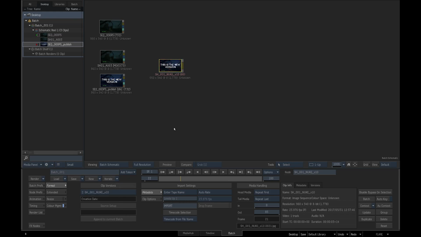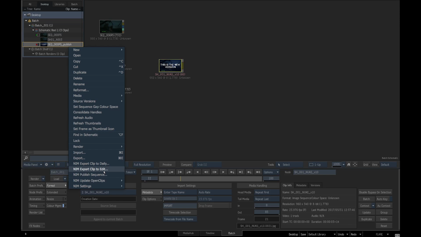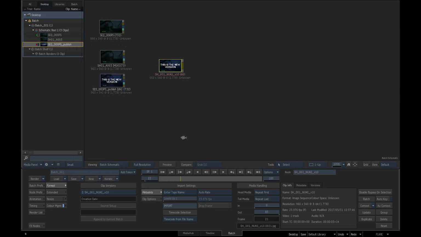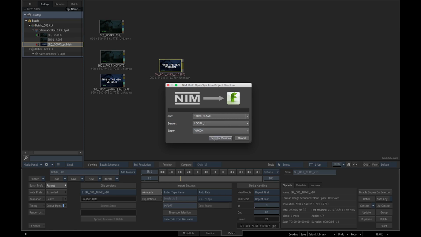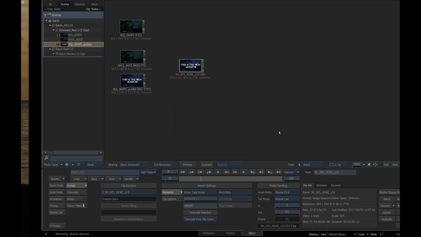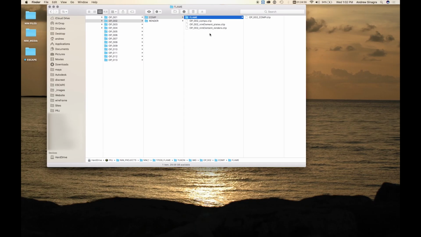Now conversely, if we don't have any of our renders or comps logged as elements into NIM, but we did build a project using the NIM project structure, we can say Build OpenClip from Project. This will essentially do the same thing, but instead of reading NIM to find the files, it'll traverse the project structure using the known locations. Here we can see we found 27 new versions. And if we look at our project structure, in addition to the NIM element clips that we made before, we now have ones that are simply named based off of the folders.